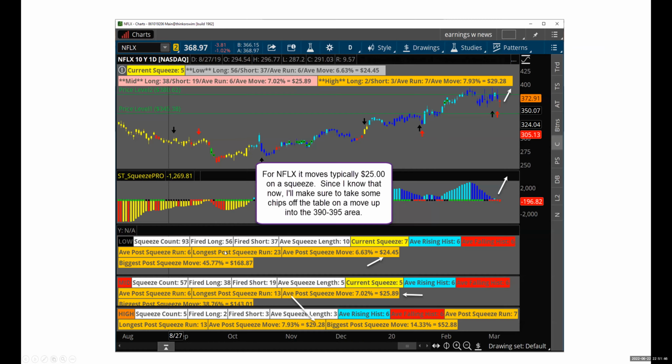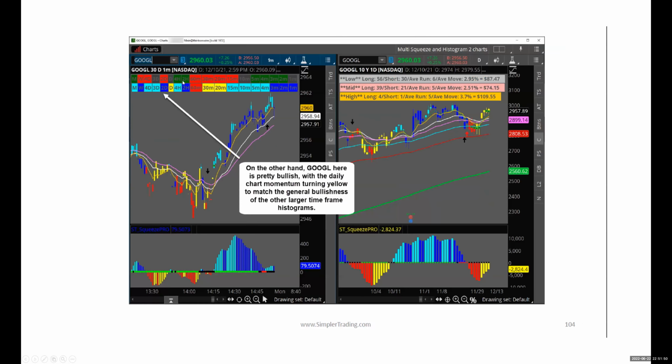There's also something called the multi-squeeze, where it would look something like this, where it tells you what all of the different time frames are doing. So you can see here that you had a squeeze on the week, the 4-day, the 3-day had a black dot, 2-day, and then the 1-day, and then you had more squeezes here.